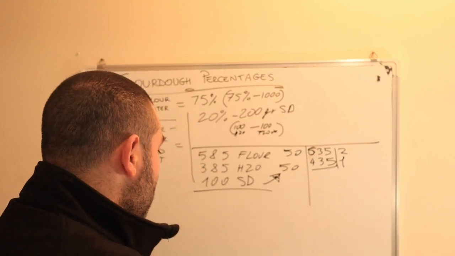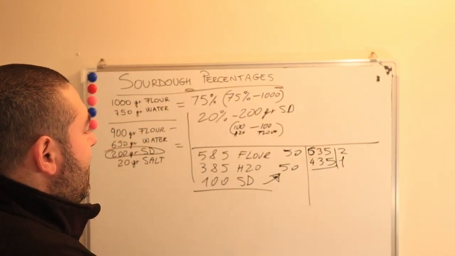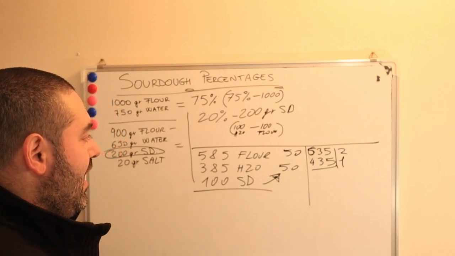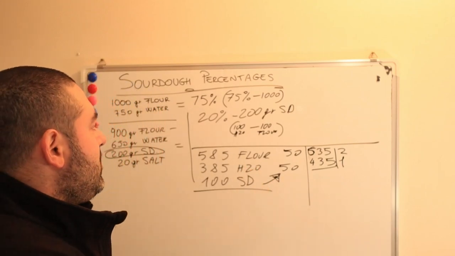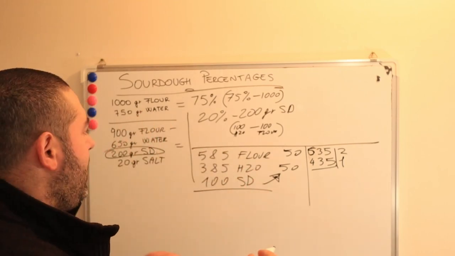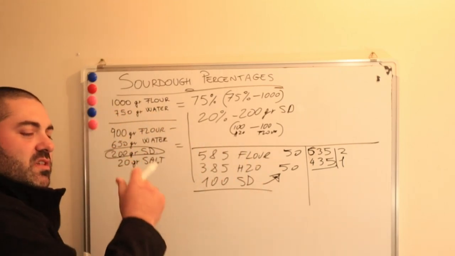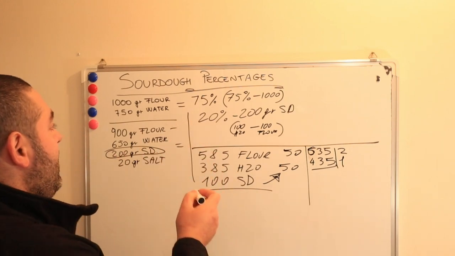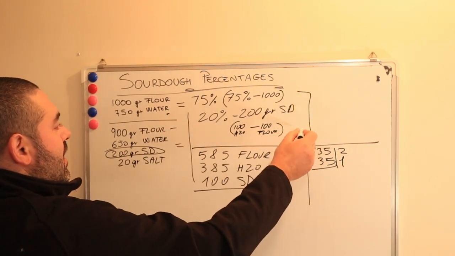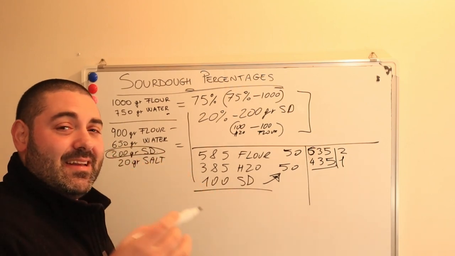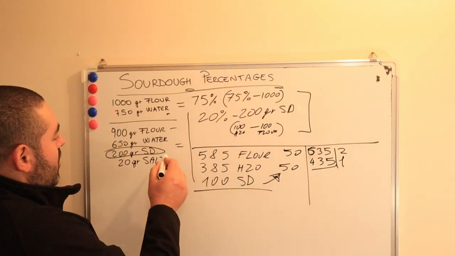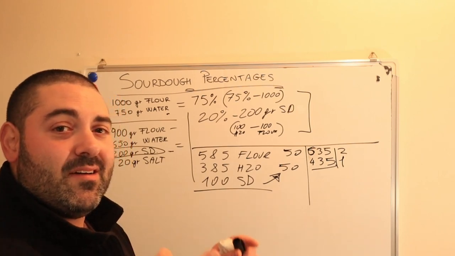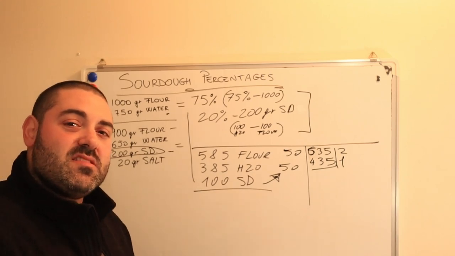I think that's very clear now. So I'll repeat it very shortly and briefly. Once you found your amount of flour and water that you want to use, the hydration that you want to have, 75%, you calculate the amount of water to the flour. And that's what we did here. Here we go. Once we've established that, we need to find the amount of sourdough culture that we want to use in our sourdough. And here we have it. And then we need to remove the amount of water and flour contained in the sourdough from the flour and the water. And that's it. As simple as that.